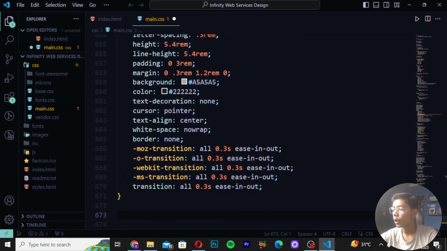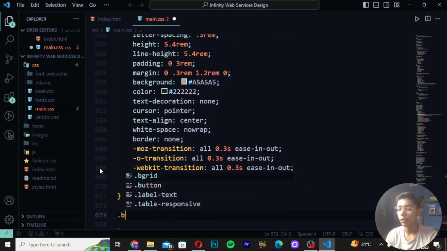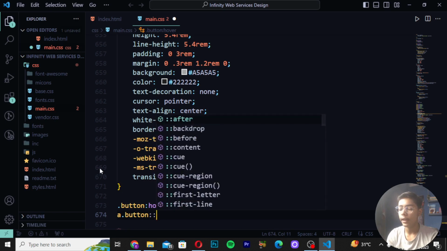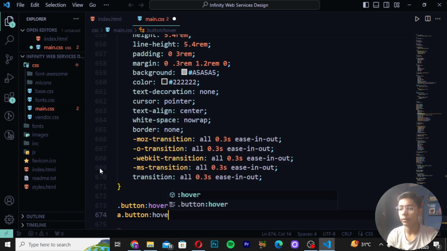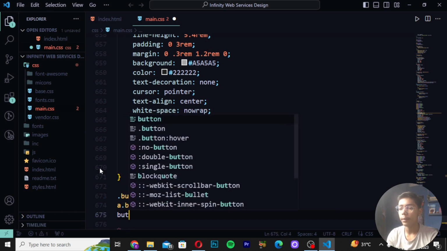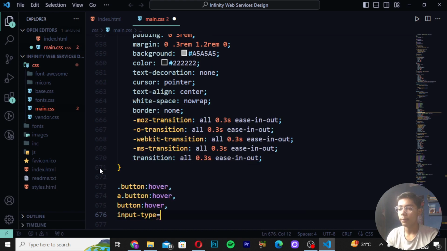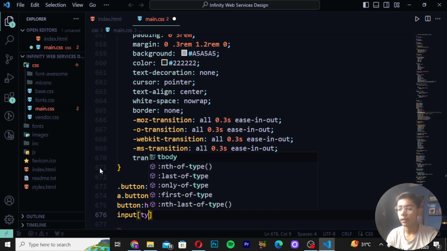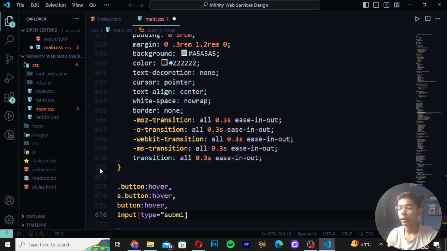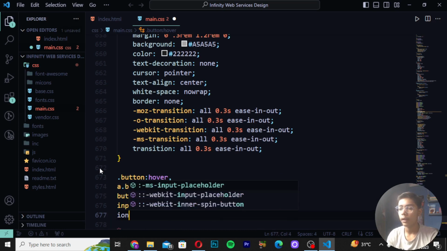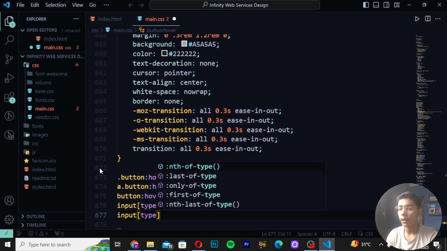Now you have to just move down after this tag and create a tag which will be as button dot button, which is a class, and hover with that. Then here I will be writing a tag button, and then here I will be just using hover tag, and write here button, and write again hover, write comma input type equal to. So here I will be now writing type equal to submit, and then here I will be now just writing hover, write here comma, then create input type equal to.